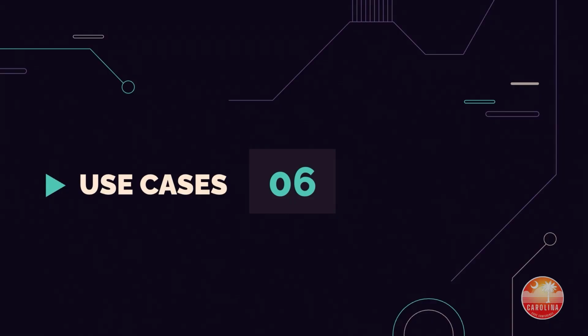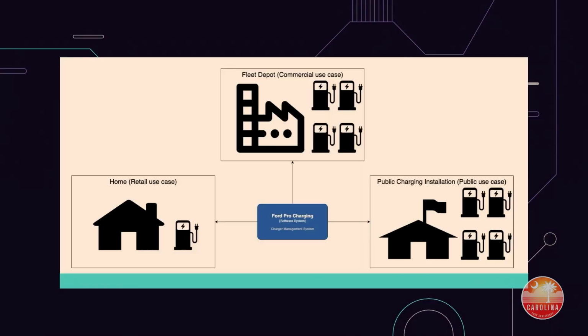Okay, so that was all the background. You've got OCPP, OCPI, all the standards bodies and data structures and all that. Now let's talk about use cases. There are really three main use cases. You've got home charging, which is probably the simplest. You've got fleet commercial charging, which is probably the most complicated, but also the most boring, unless you're in that specific industry of commercial electric vehicles. And then you've got public charging, which is your Tesla stations. If you go to the Ford dealership on Lawrence, you'll see a bunch of big chargers there. That's a public charging installation, right? So we'll talk through these real quick.